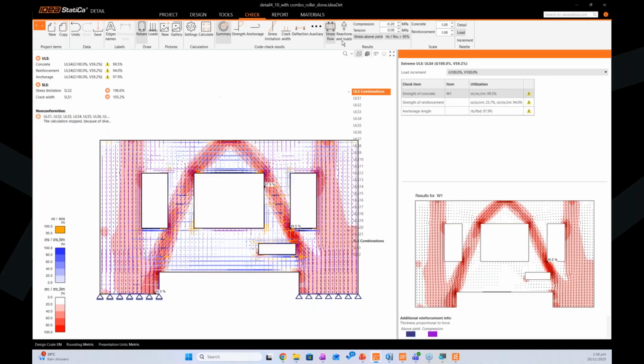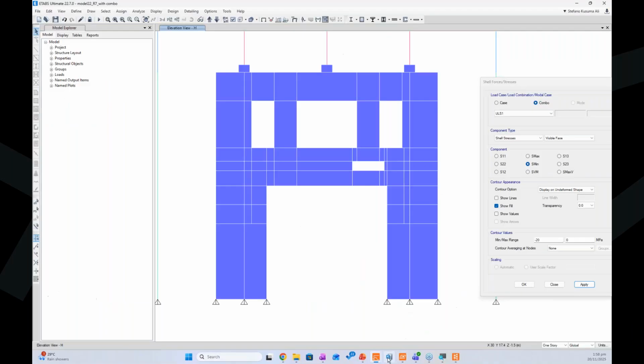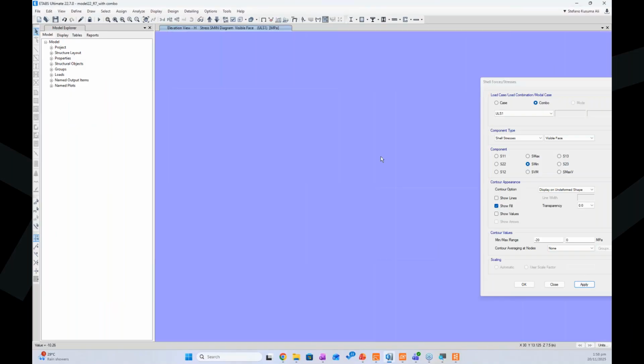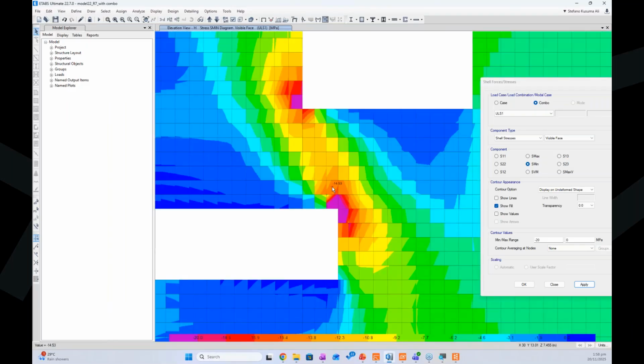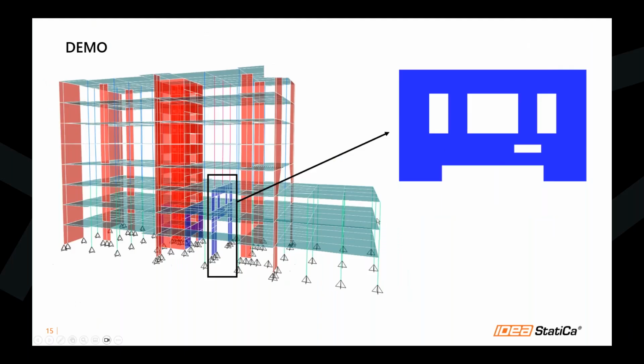But why is that? Haven't we confirmed, seeing the principal stresses from Etabs just now, isn't it 15, 14 MPa, which is still far from our limit, which is 20 MPa? Well, let me just get back to the slide.